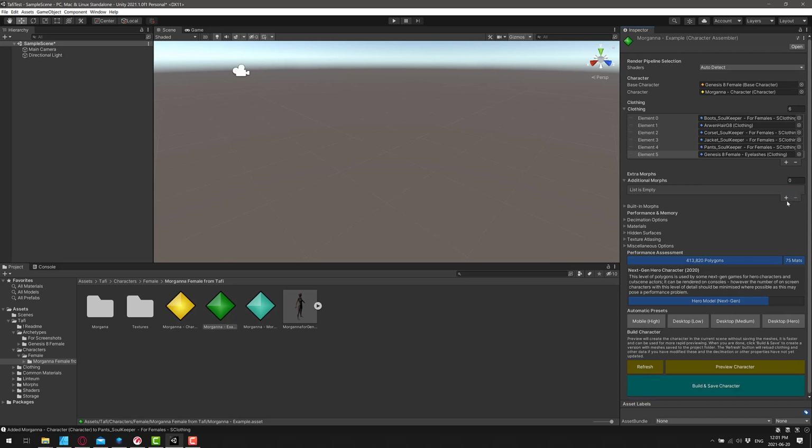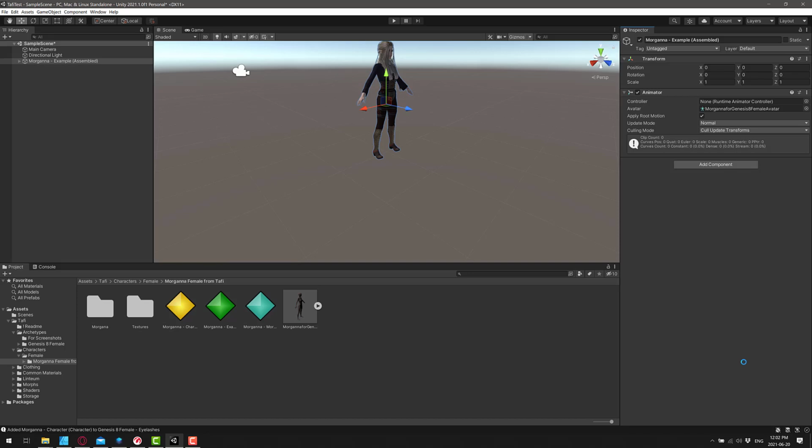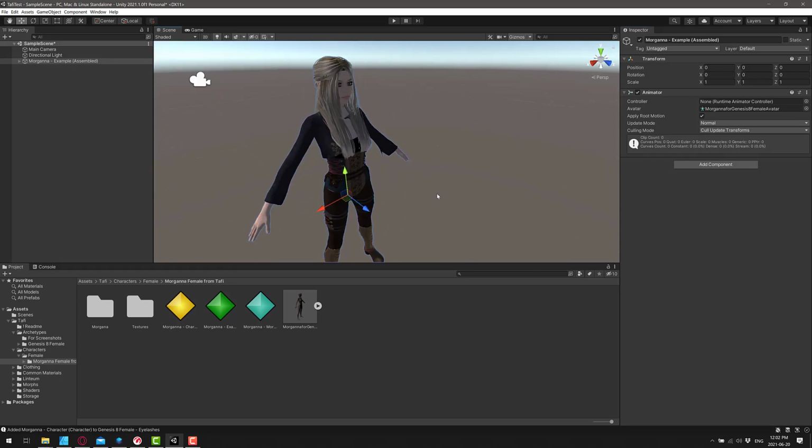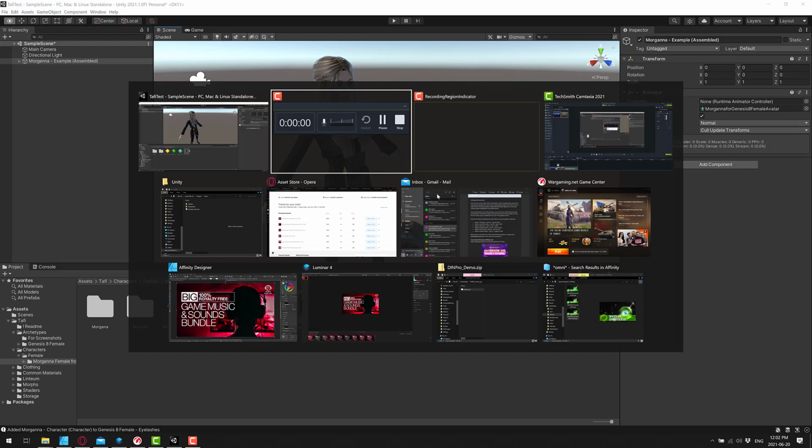I'm not going to get into morphs in this particular case, but as you can see, this all kind of works together as a character creator, and you mix and match these various different assets together. Once you're done, you can pick out various different presets. So you can make high detail mobile, desktop low, desktop medium, desktop high. You can go ahead and preview your characters here. So we got next gen high. We'll go ahead and do a preview and we'll finish there. So there you can see our end character is assembled from all the various different bits and pieces that go together to create her. All of this Taffy stuff sort of works together as a modular Lego system for creating characters.